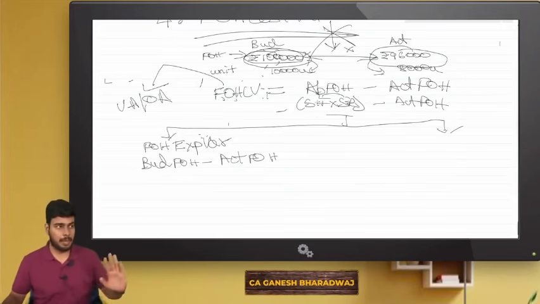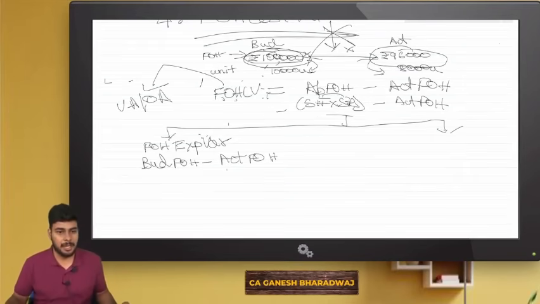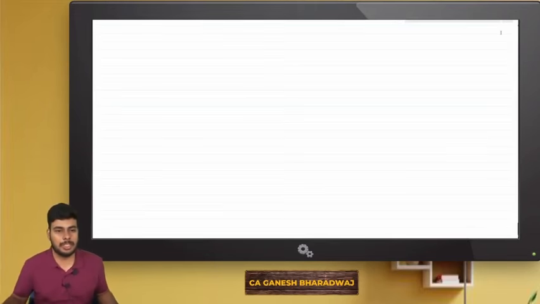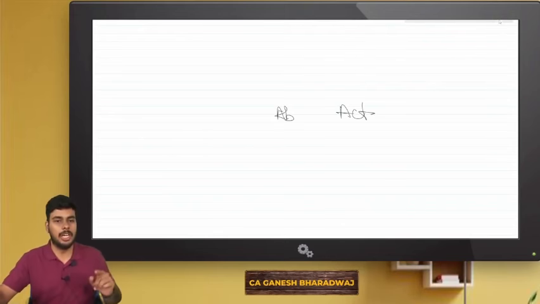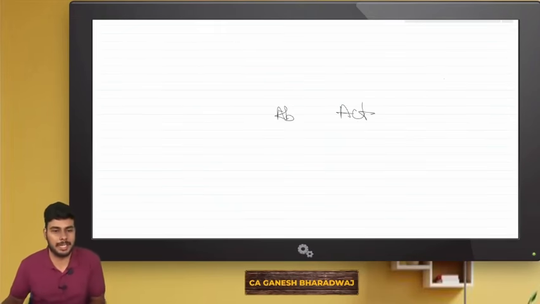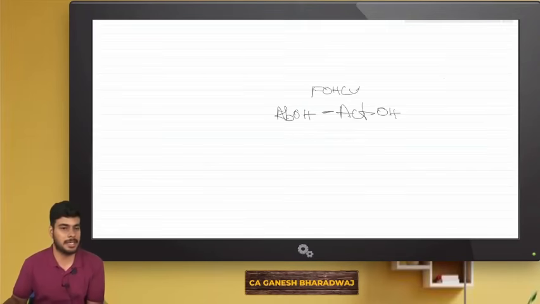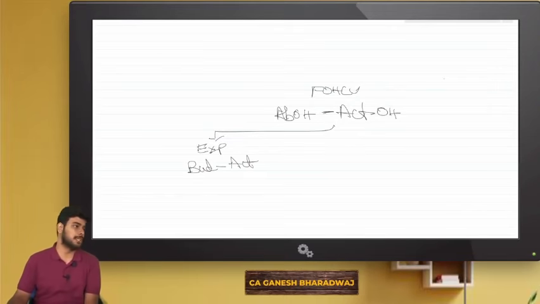Now, you guys just tell me. On the top, what am I comparing? Absorbed versus actuals. Correct or not? Absorbed overheads minus actual overheads is my fixed overhead cost variance. On one side of the chart, fixed overhead expenditure variance is budget minus actuals. Correct or not?